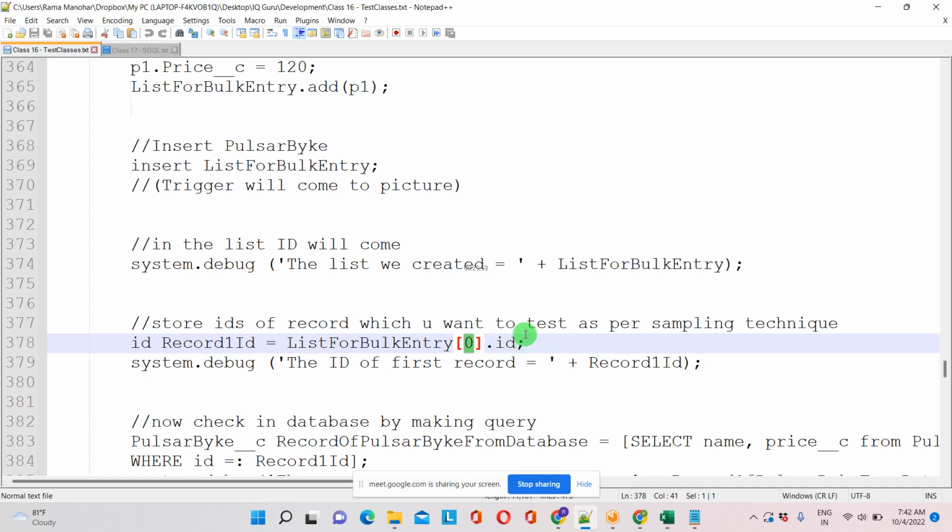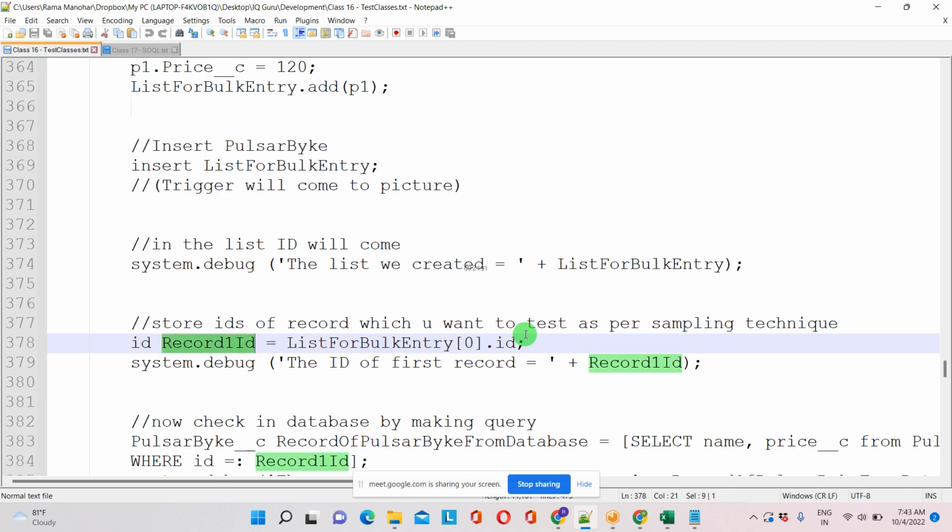Here you can consider this one as the data type. So data type id, which id are we asking? Record one id.